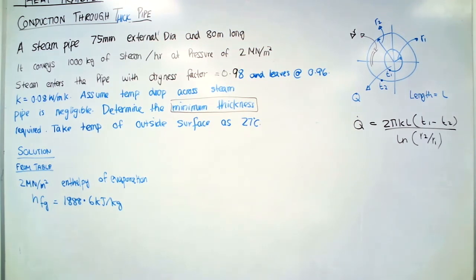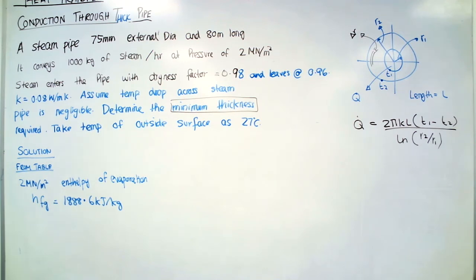Now, the first thing we need to do is look at the steam tables. At 2 mega Newton per meter square, what's the enthalpy of evaporation? We will get this value, 188.6 kilojoules per kilogram. Enthalpy values depend on the pressure. You can evaporate water here at 100 degrees, but if you take it to space or low pressure, maybe the water will boil even at minus 10 degrees centigrade because there is no pressure. The water remains in the water state because atmospheric pressure is pushing the molecules down, so the molecules don't leave the surface.